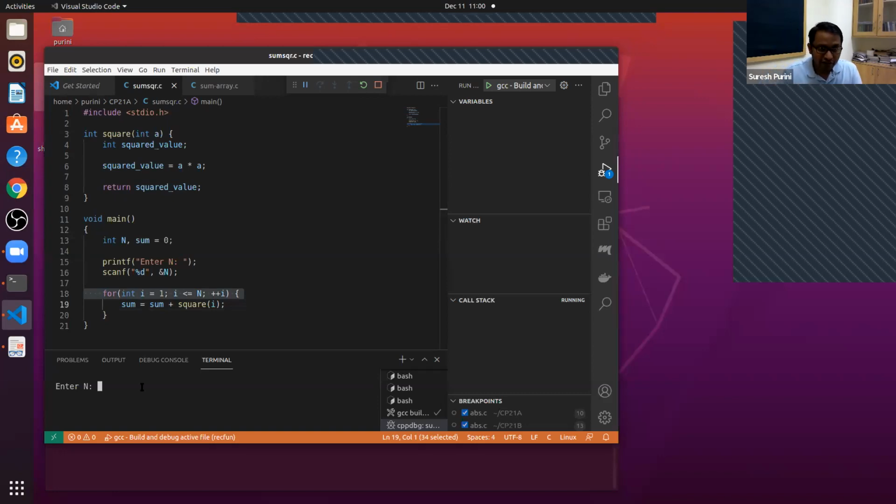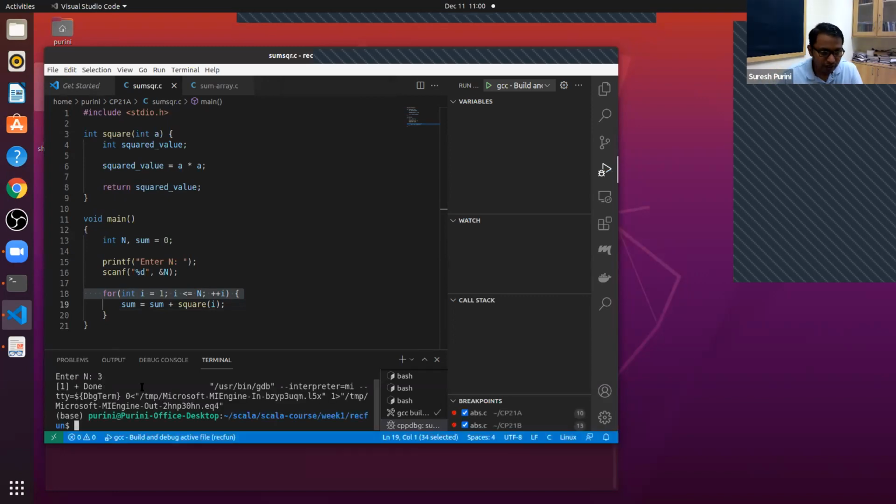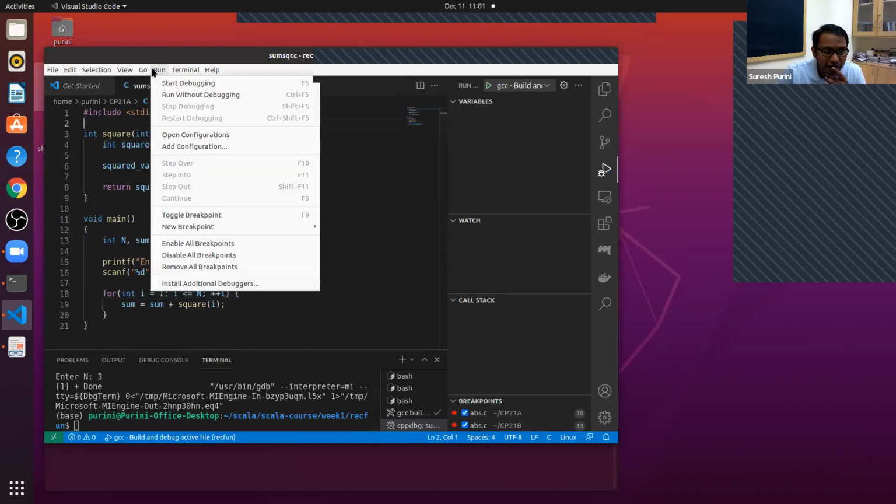So I'm entering the value of n as 3. Okay, I didn't set my debugger properly.